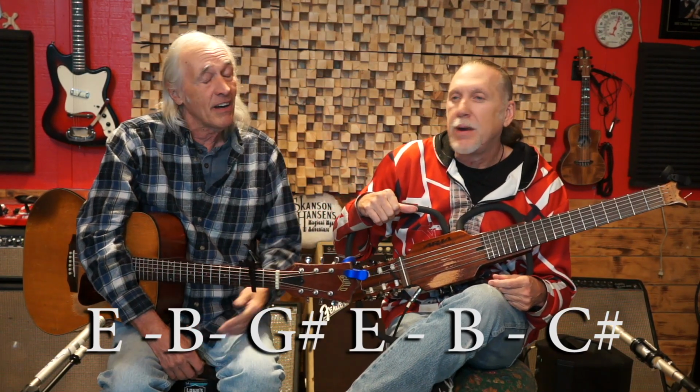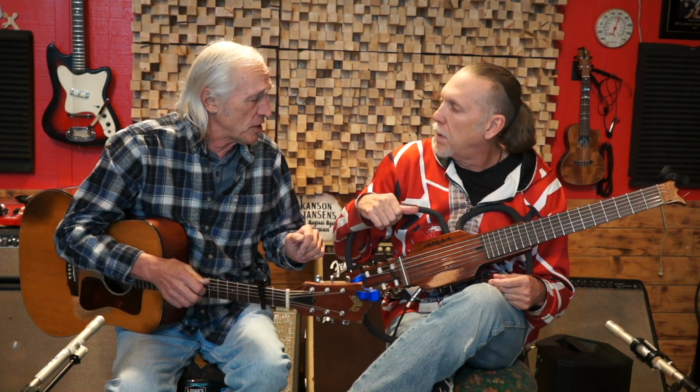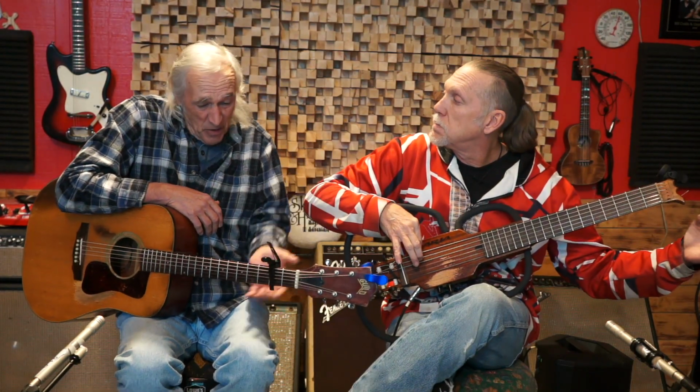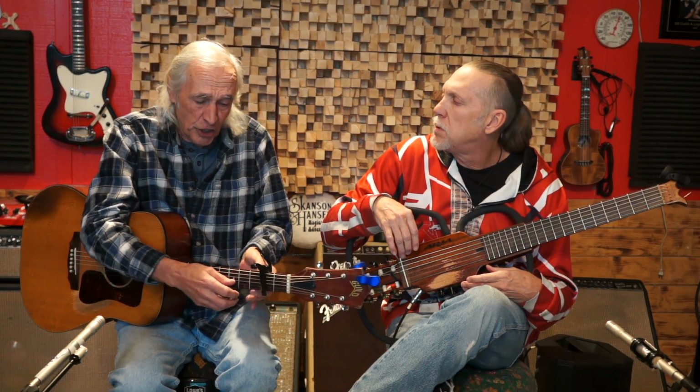Now, for you non-guitarists out there, let's just talk about this open tuning for a second. So you heard him play an E chord, but he hasn't put any fingers on the guitar except for that very low note. He has to play that for the bottom note, but usually you'd have to take 3 fingers to play that chord in regular tuning. Right. So that's what that open tuning means, is you just simply adjust the strings so your fingers don't have to play those notes. That's right, exactly.